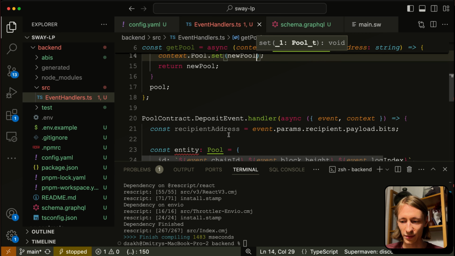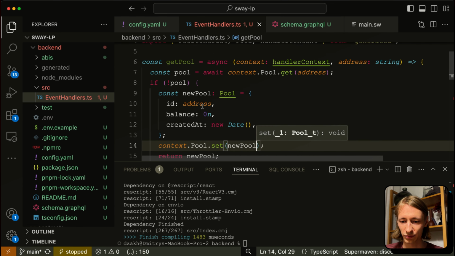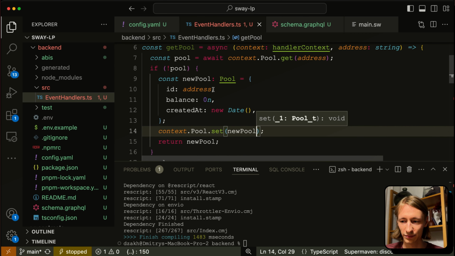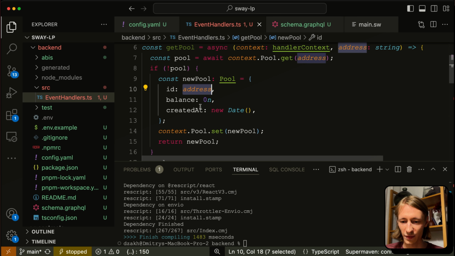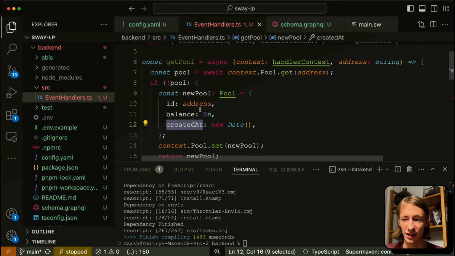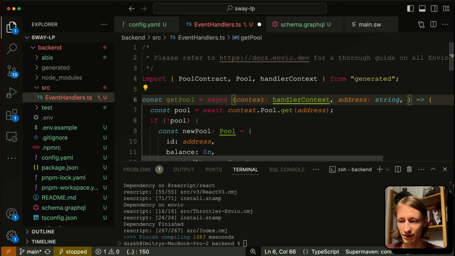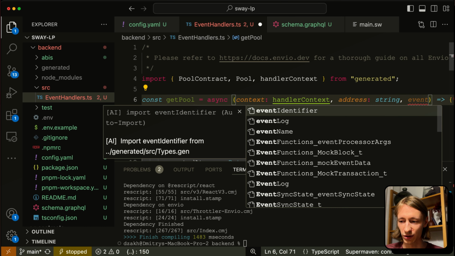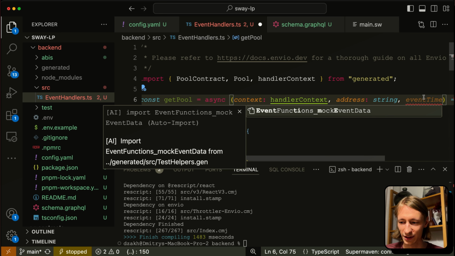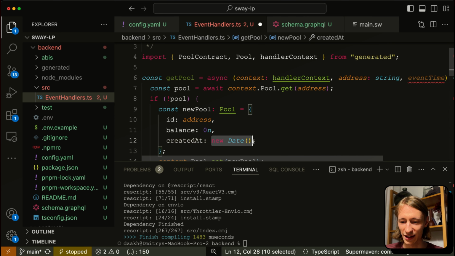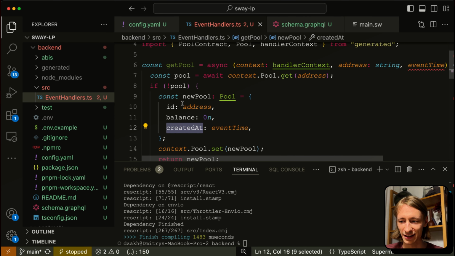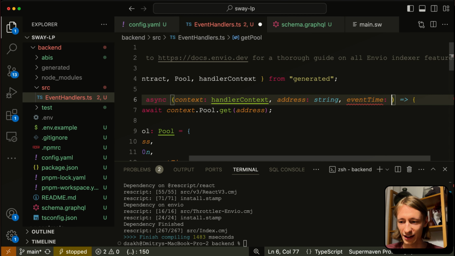And yeah, the thing is that createdAt is not nice. So let's add an argument here and call it eventTime, and use the eventTime for the createdAt, and the type is Date.